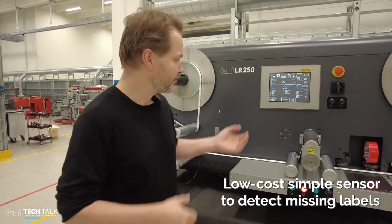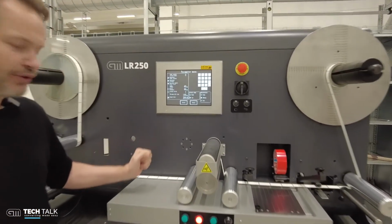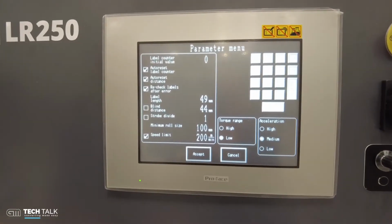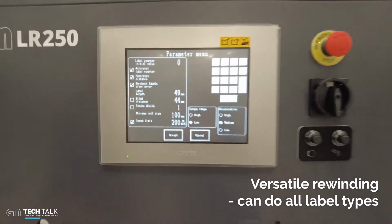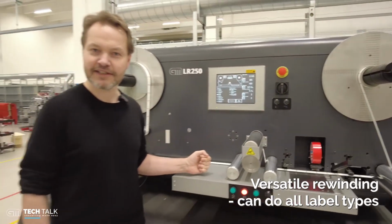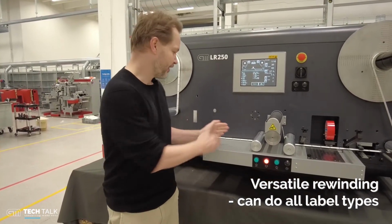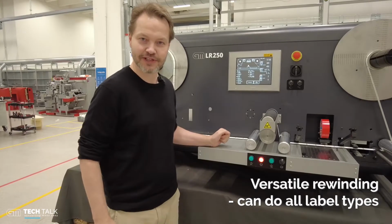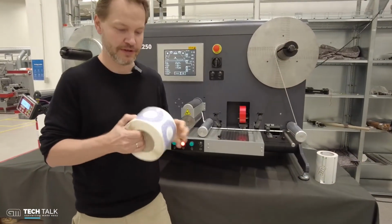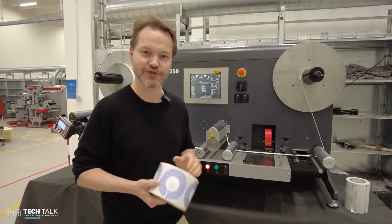First of all, you need to tell the machine how long your label is. We have put in a particularly tricky label here. It's only 49 millimeters and the web is only roughly 15 millimeters wide. So it's not an easy label for a rewinder. Small web width and a lot of close labels, that's tricky. You can of course always use the machine for more basic labels like this one, but we wanted to show a difficult label in this demonstration.